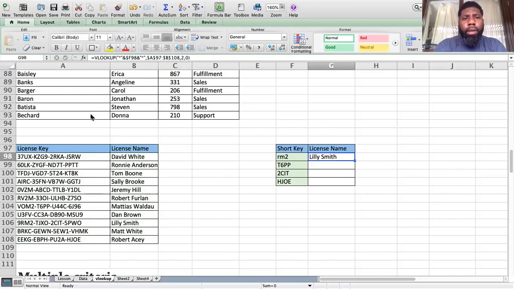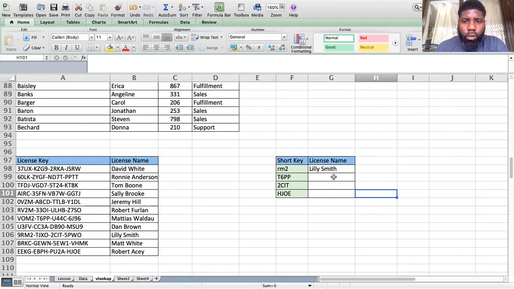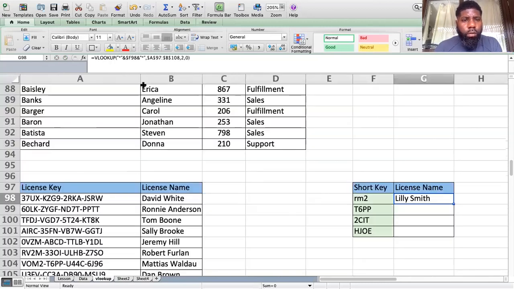In that formula, if this value I'm looking for is contained anywhere within that range, give me the second column.